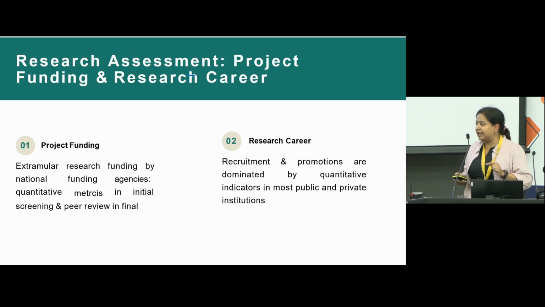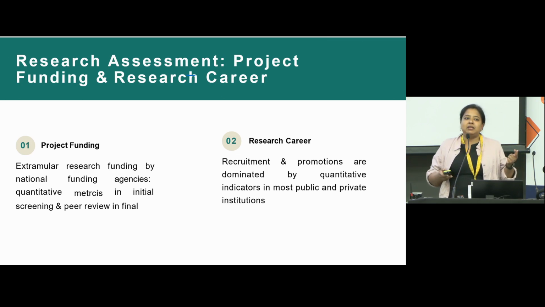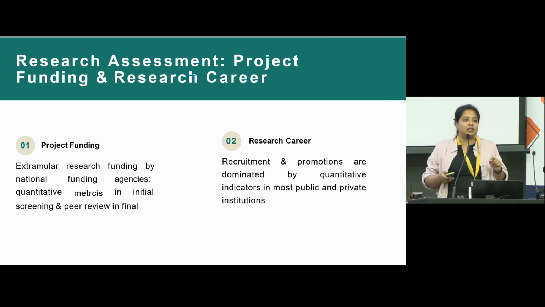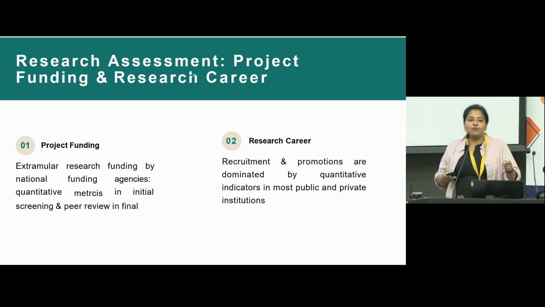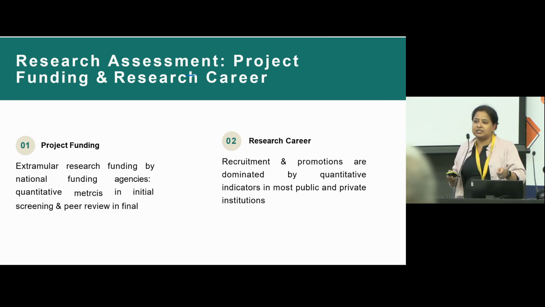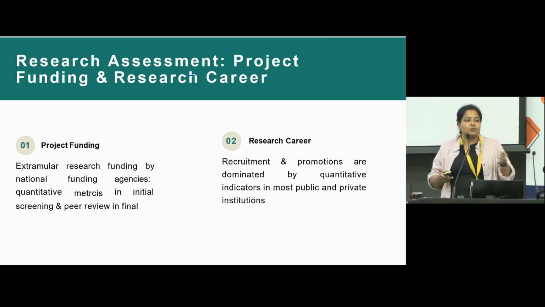Now I come to another point. Again, why publication matters so much, and why publishing in Scopus Index or Web of Science Index matters so much? Because that's also taken into account when you apply for funding in the funding agency. The initial screenings are invariably done based on those: journal impact factor, how many publications are done.